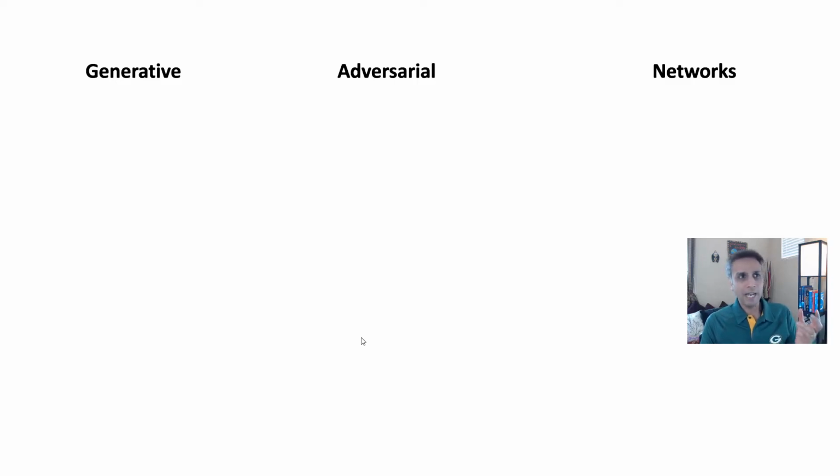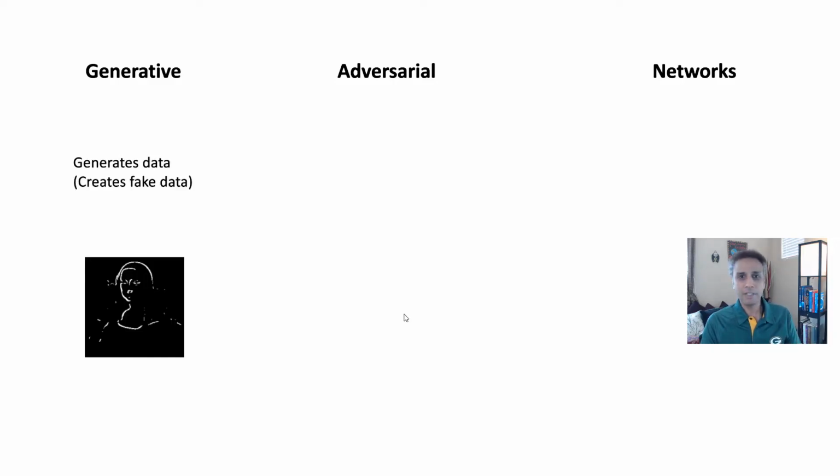We call it generative adversarial networks. Well, let's explain the terms one by one. The generative part of this method, as the name suggests, generates data, which means it's creating fake data. Here, there is fake data of an outline of Mona Lisa. If I trained it for a lot more epochs, I could generate something that looked like a real Mona Lisa picture. But the whole point of generative is it generates data. In fact, the primary application of GANs is generating fake data that looks realistic enough.